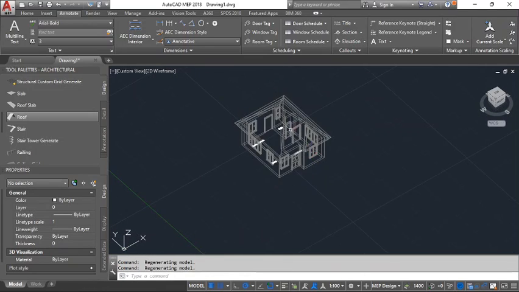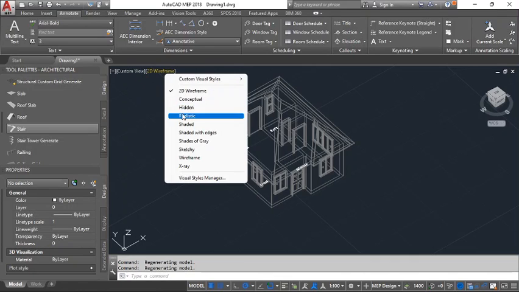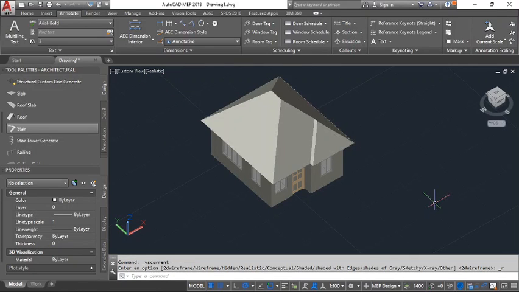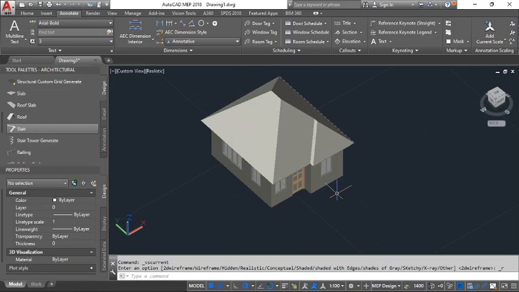Okay, so this is what we have. We can try the realistic view. Yeah, this is what we have: a simple one bedroom home with a gabled roof or something. We are not going to go into details of which roof design, that is for some other time.